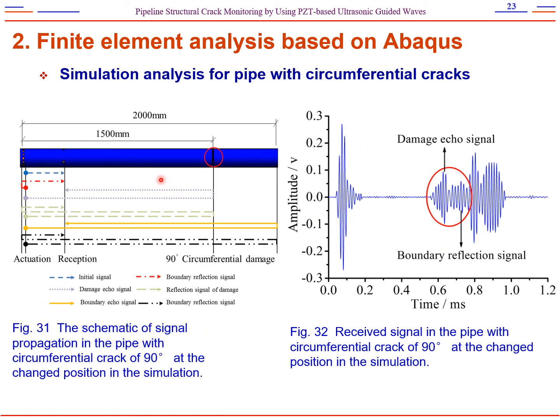We change the position of a crack to know if the distance can influence the detection. We change the crack from the position 1 meter away from the left end to 1.5 meters away, and we find that the damaged echo signal moved towards the far end. Therefore, we try to use the shift of the wave package to determine the location of the crack by using the time of flight method.